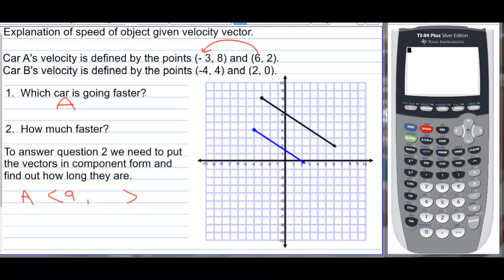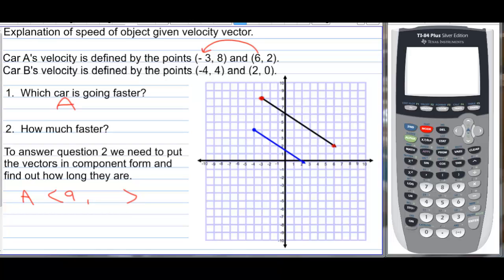What are those things? Parentheses? Yeah, quotation marks, parentheses. All right. We use chevrons to indicate that this is a component form. So what does 9 mean? To go from here to here is 9 units: 1, 2, 3, 4, 5, 6, 7, 8, 9. That's horizontally. X is horizontal. Y is up and down.